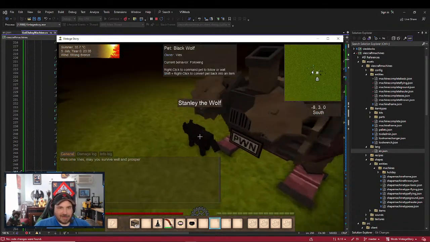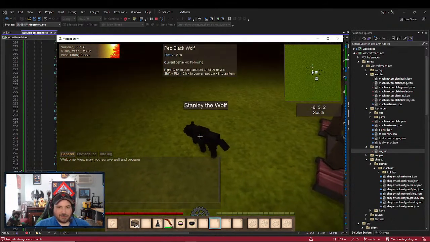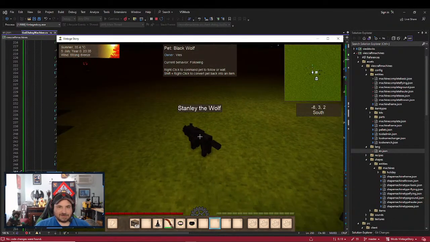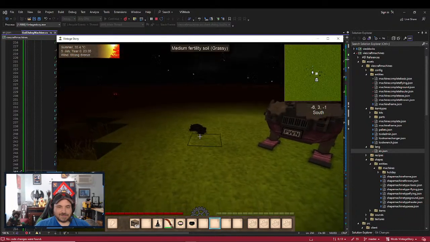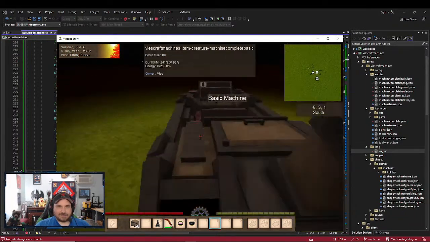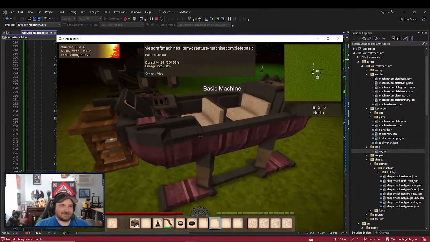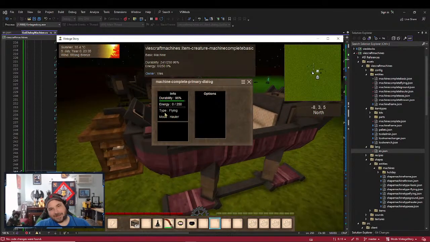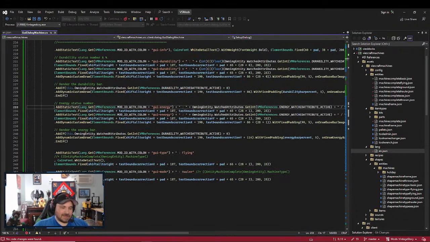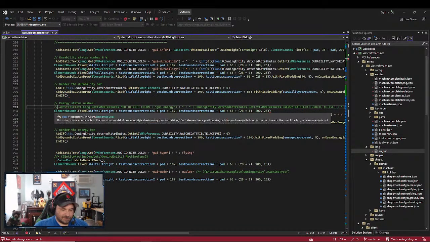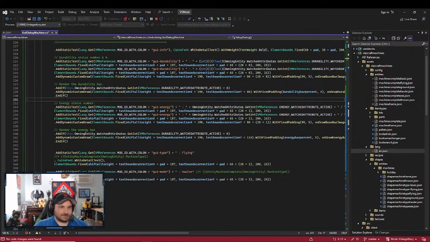I love how my pet wolf has been pretty reliable for testing. He's kind of doing his own thing. I forget sometimes that he's still out and I'm still testing. I'm wondering if I should have more of a space. No, I think that looks pretty good. Considering how I'm going to be getting rid of the energy system, or at least I'm disabling it for now until I can figure out what I want to even do with it.